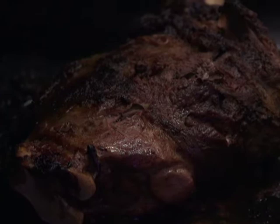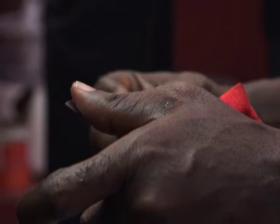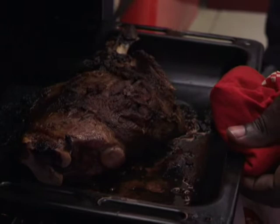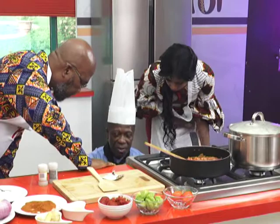Also, when it's not cooked and you check it with your hand, you can feel some blood or some sliminess. But when you see that it's very dry, you can see that your meat is cooked. And what can also make our lamb more tender when we are roasting something like this? If you want, maybe a day before, you marinate it nicely with ginger and garlic, put it in the fridge for a day, and that also makes the meat very tender.